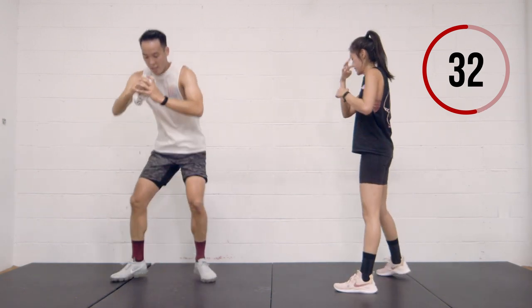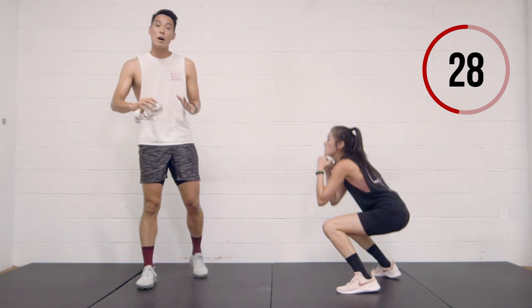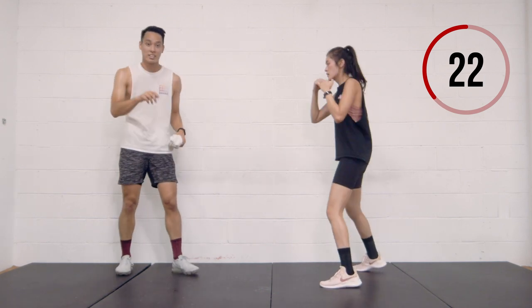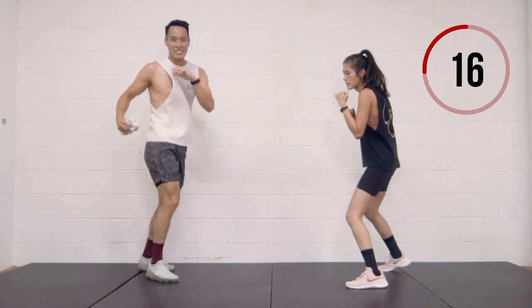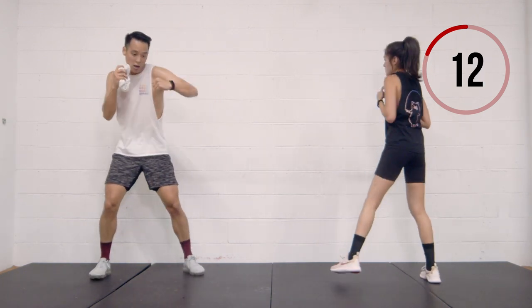3, 4, twist, squat, twist. 2 front hooks, 2 back hooks, squat down, jump and twist. Squat down, twist the other way, all right? 25 seconds more, only 25 seconds to go. Come on, 3, 4, squat, twist, all right? Come on, 15 seconds more, 15 seconds to go, hook.